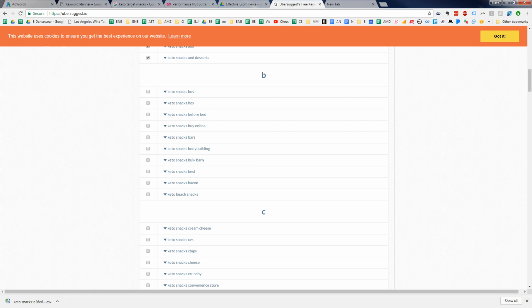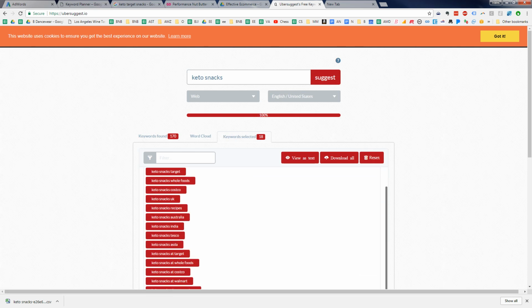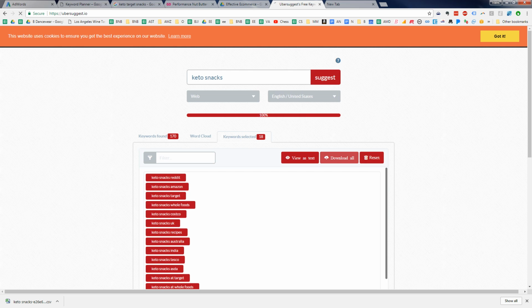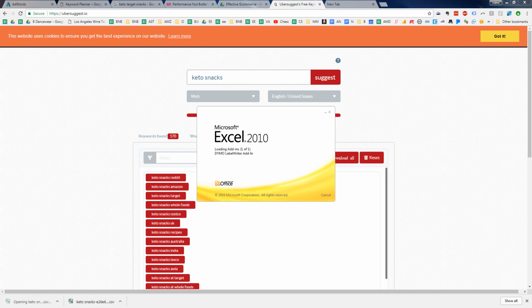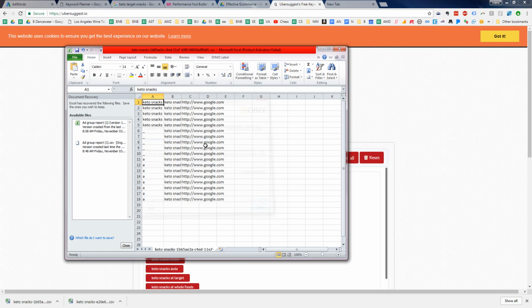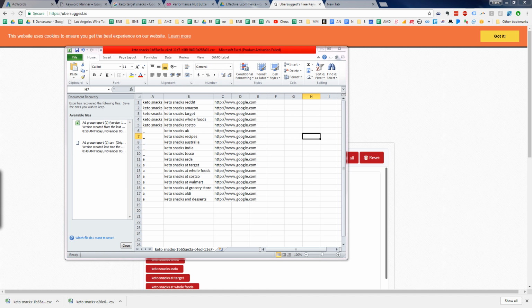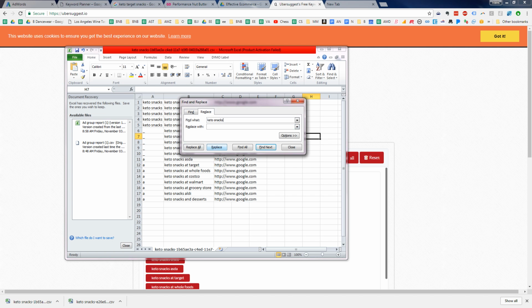So I would keep going down this entire list and doing all this, but I'm going to skip forward right now and just click download all of this. This will give me a list of all the negative keywords, all the words that I don't want to show the ad for. And you can go like this, Control C, Control F, go ahead and do replace all, boom.